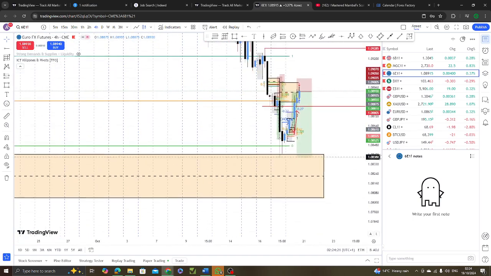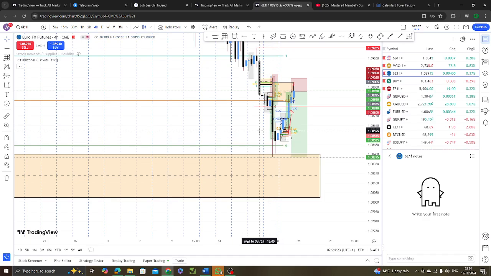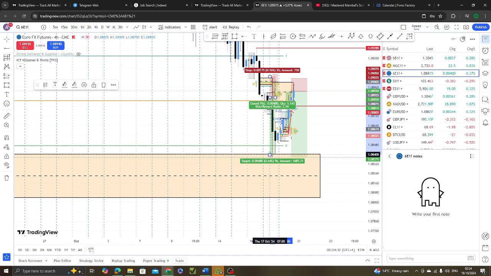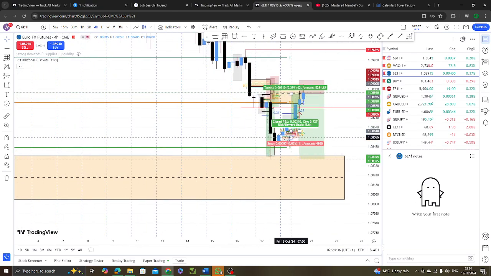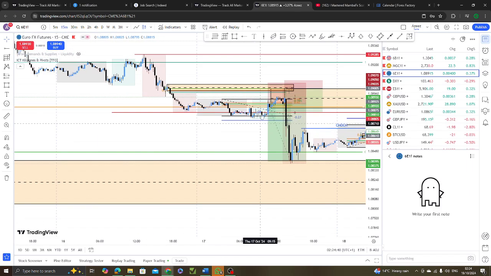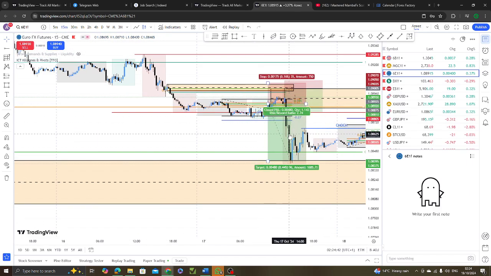So you know where to put your target, because you already know the market, if it's going to drop down, and I was telling you bearish on the previous day, you can aim all the way down here on top of the demand. You go back into your 15-minute time frame, and boom, you hit your target.